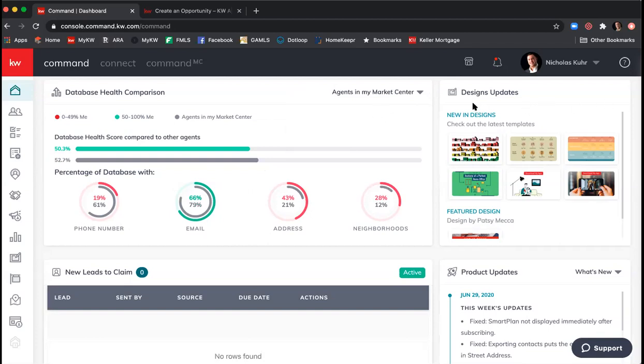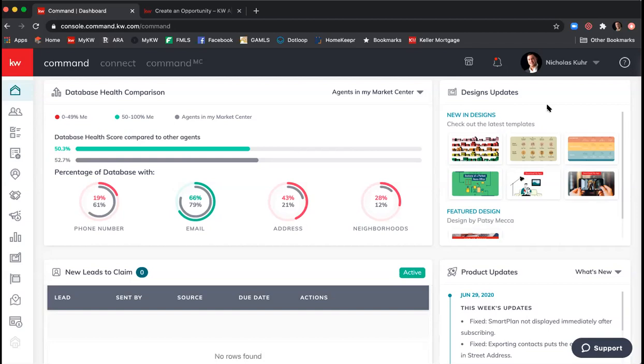And then to the right, we have design updates. So one thing that's really great about Command is that we have this whole designs applet. And if you're familiar with Canva, I think it's going to be most similar to Canva, where you can go in and make edits and make your own graphics and designs, and it makes you look like you have a full marketing team working behind the scenes to get you these really amazing designs. Everything is free, and you have the rights to use all of those images and all that content across all of your marketing, across your website, business cards, everything. So you have all those copyright permissions.